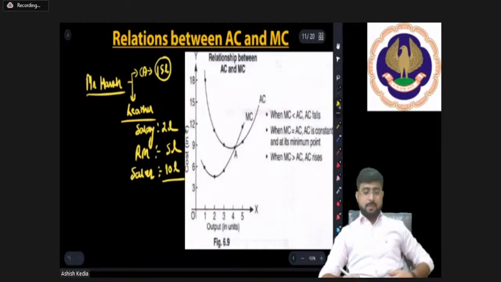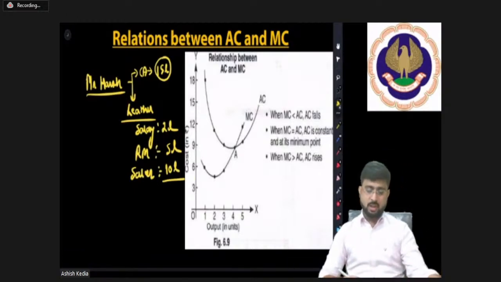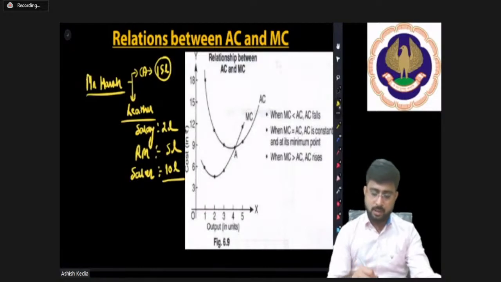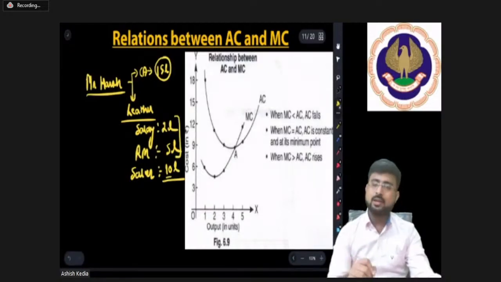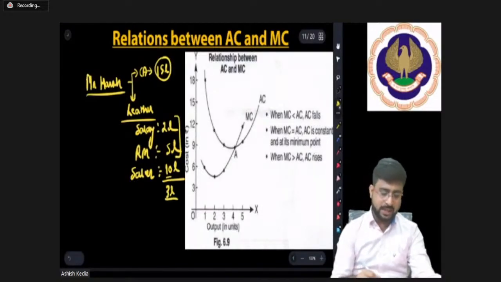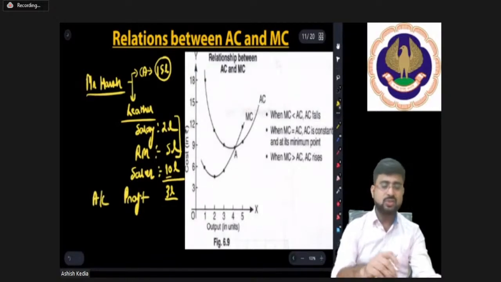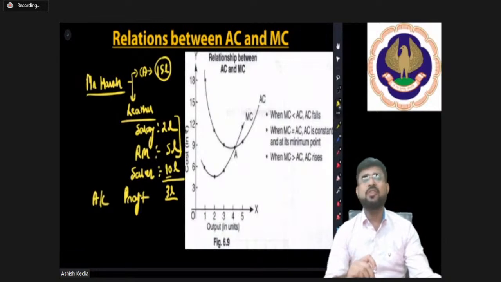Now Mr. Harsh seems to be very happy. 10 lakh minus 7 lakh, so he is making a profit of 3 lakhs. He is very happy. But this is, my dear friends, profit as per accounts. As per economics, he is incurring losses.